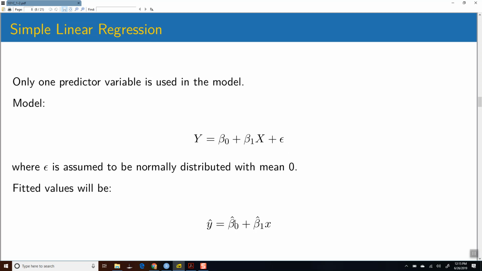And then when we fit our model, we're just coming up with estimates of these parameters, okay? We're getting an estimate of beta 0, which we'll call beta 0 hat, and an estimate of beta 1, which we'll call beta 1 hat. Some textbooks will use the Latin letters, so instead of beta 0 hat, we'll have b0. But our textbook uses beta 0 hat. It's fine.